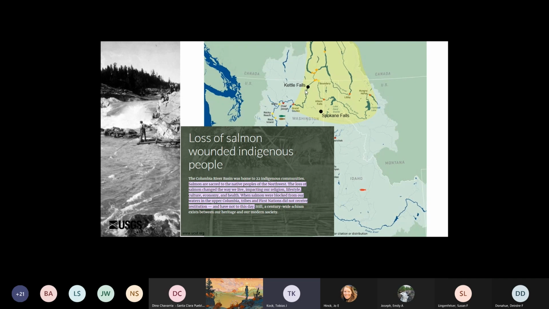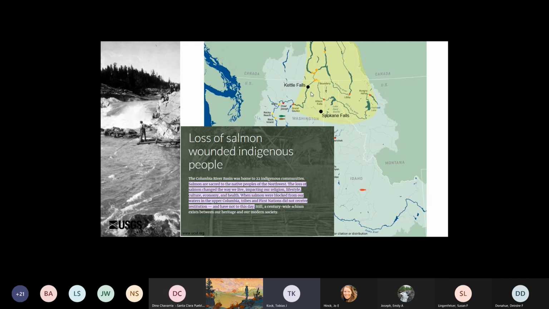Just to talk a little bit about the history of salmon in this area. Historically, the Upper Columbia Basin comprised about 60% of the main stem habitat for salmon in the Columbia River Basin. Something like 1,100 miles of habitat exist upstream of Chief Joseph and Grand Coulee dams. And as salmon were present throughout this region, you could imagine that they were historically very important to the tribes who depended on them for subsistence.